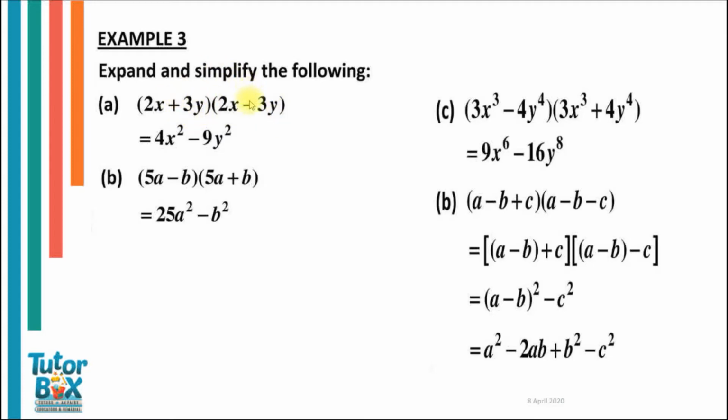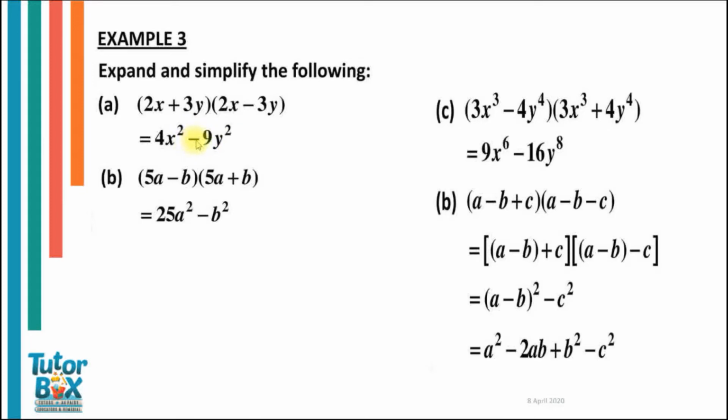Okay. So when they say difference of two squares, what you're going to do is get the square of the first term. Everything here is going to be squared. So you're going to square the 2. There is my 4. You're going to square the x. There is my x squared. And then you come to this side as well. You're going to square the 3. There is my 9. You're going to square the y. There is my y squared. Okay, don't forget it's a difference of two squares, so there should be a negative sign there.